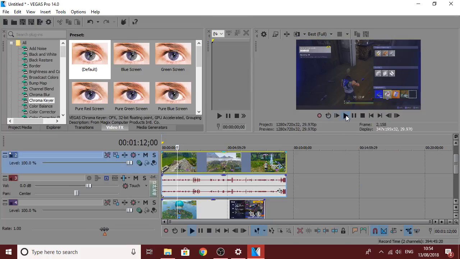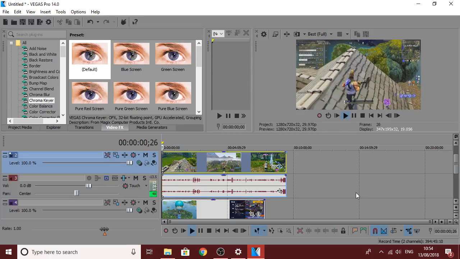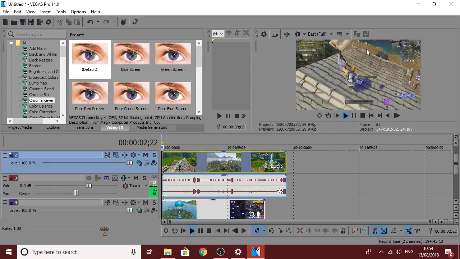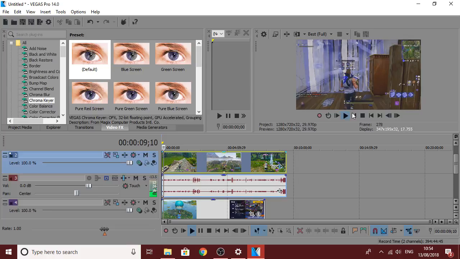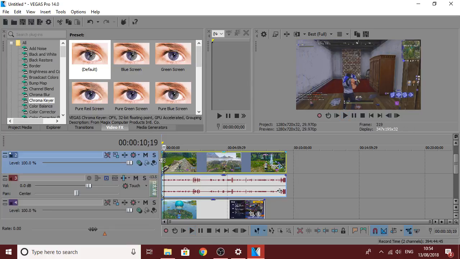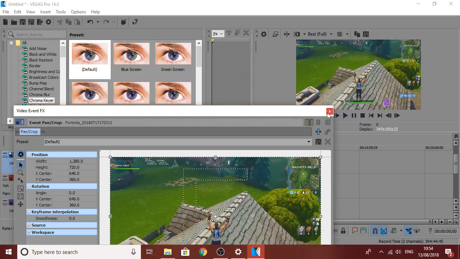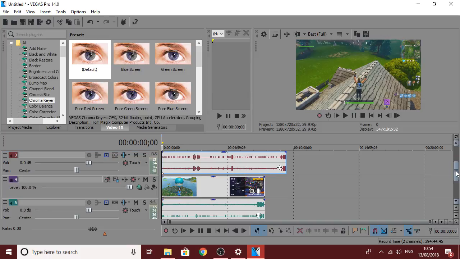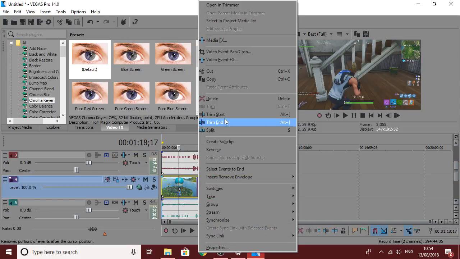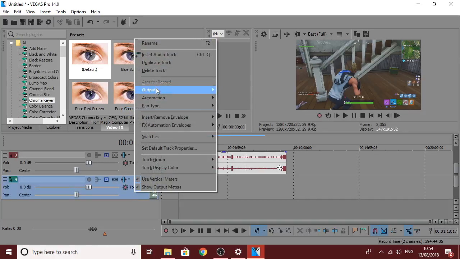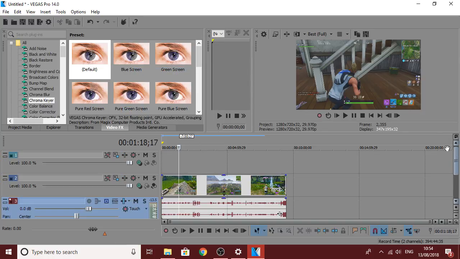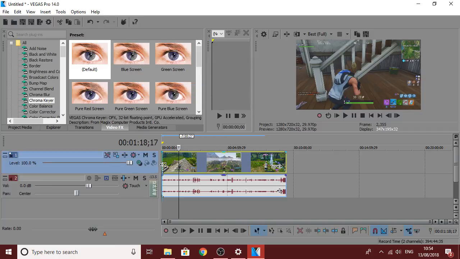If I just watch this through, I'll watch it through from this bit. So as you can see, the grass has gone. All the green bits have gone, and you can see the other video back here. So yeah, that's pretty cool as well. I'll get rid of that as well, and I'll also delete this video, and I'll delete the track as well because that's just in the way and we don't need it. I'll delete this one, and there we go.